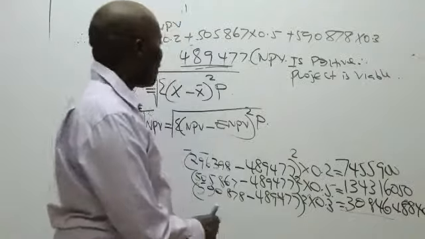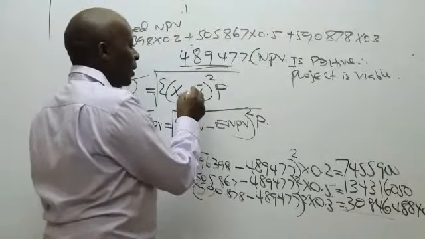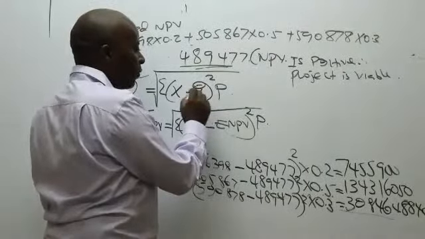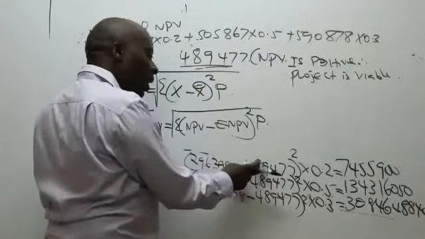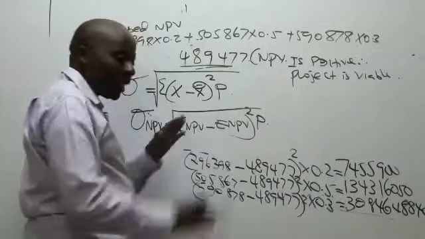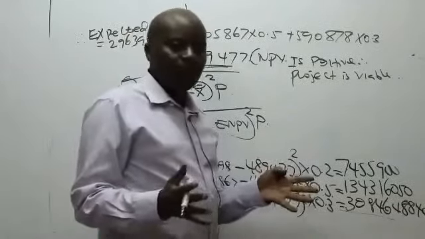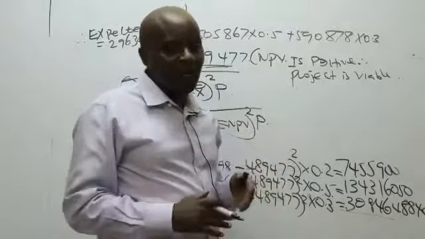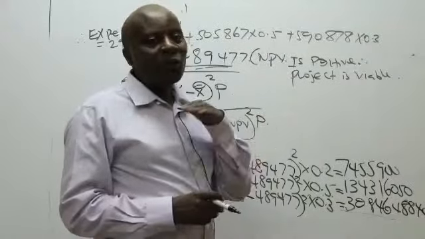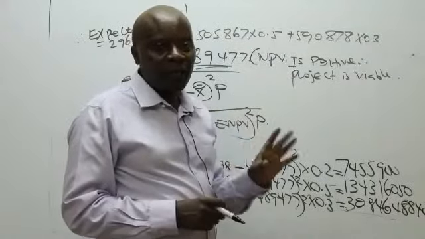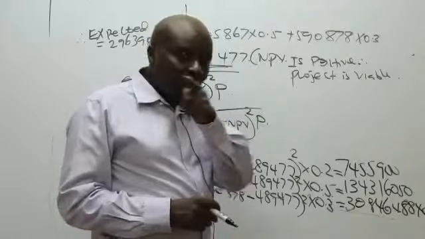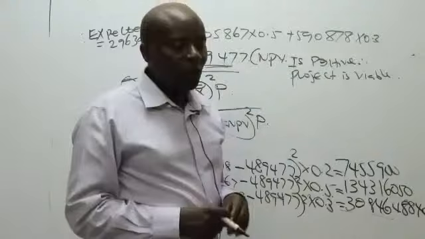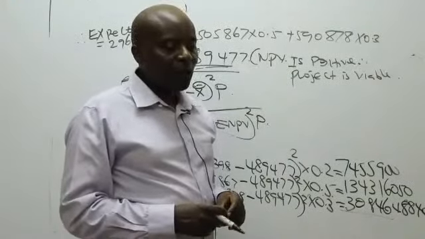It's because of what you are taught in high school. This X bar, X with a bar, means a flat thing. This X bar has to be constant throughout. It has to be for the whole project. You can't have X bar being a different figure between the various scenarios. The moment you get X bar being different between the figures, please run away from that question because you are doing the wrong thing. It has to be the average of the whole project. So John Kamau, are we together there?